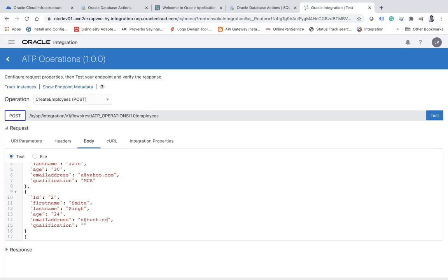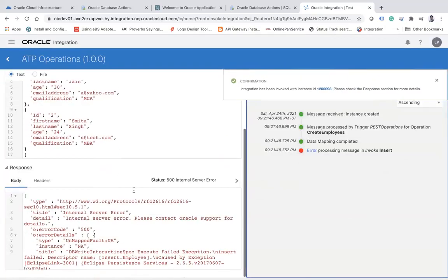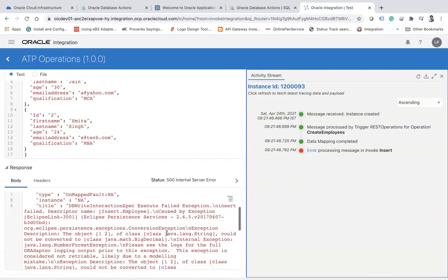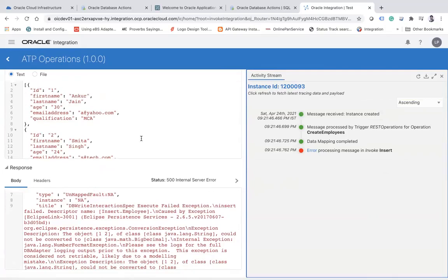Perform, and then MBA. Could not be converted to big decimal.